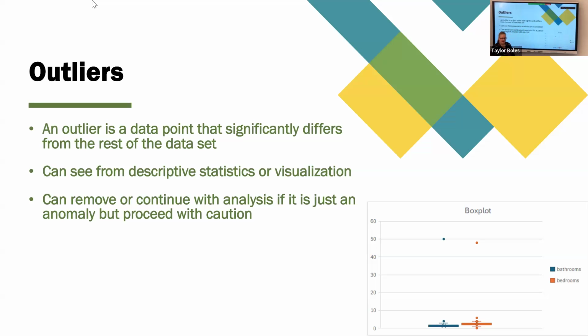You can remove outliers and continue with the analysis, or you can leave the outliers in. Just be intentional about whichever one you decide to do. Sometimes you would want to leave the outliers. For example, medical data, you might want to leave outliers because it's giving important information. But sometimes outliers are just a mistake. This is probably a mistake because no house has 50 bathrooms, but you never know. So just be intentional about what you decide on, whichever way.